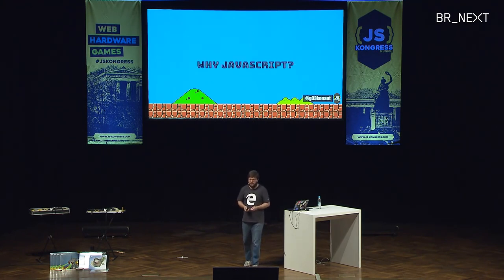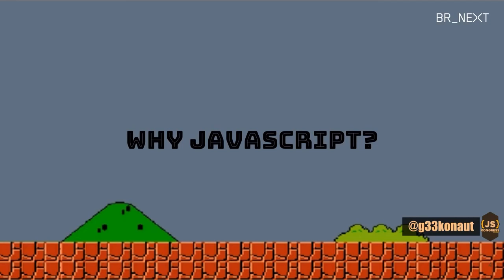So with figuring out why I want to build a game and what goes into building a game, all this kind of stuff that I have to take care of, why did I choose JavaScript? There are so many options, right? There's Unity, there's Unreal Engine, there's PlayCanvas, and there's a ton of things that do this. There's Game Maker from the olden days if you want to build really boring games.